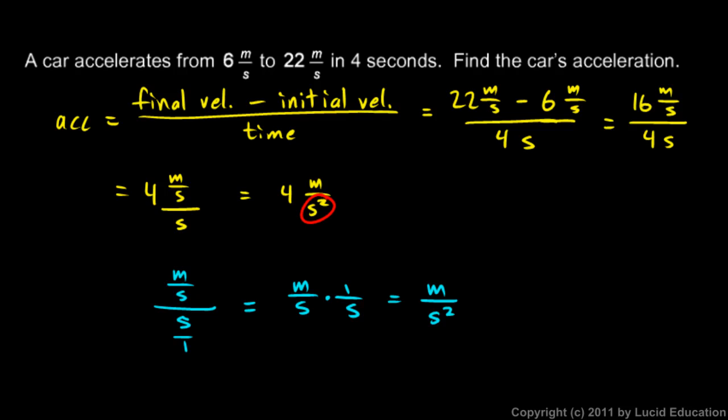Don't think of it though. Don't get confused by that square second. Just remember that four meters per second squared means four meters per second per second. This tells us how much the velocity changed. It changed by four meters per second per second.